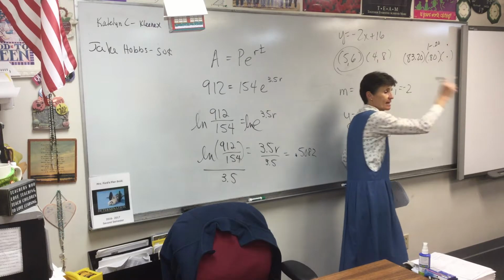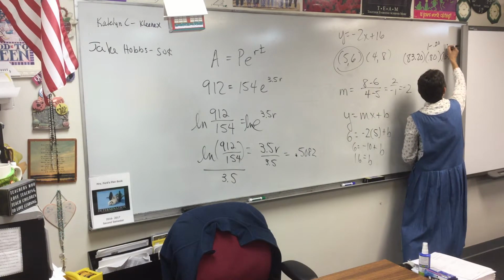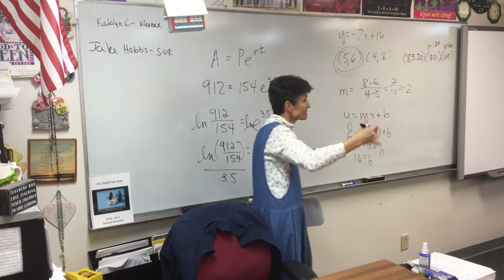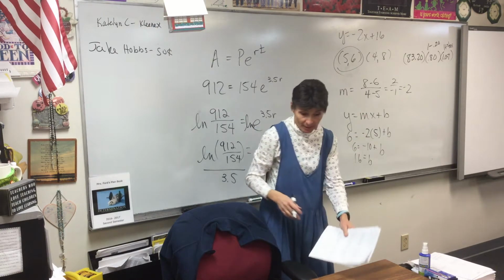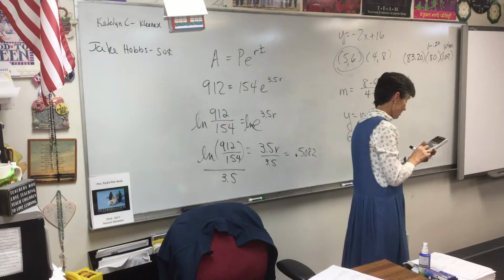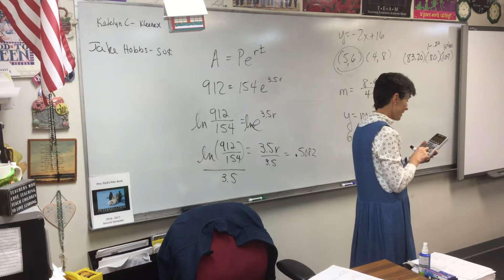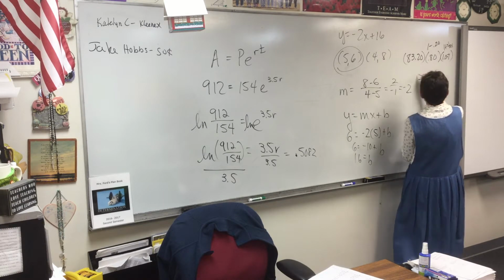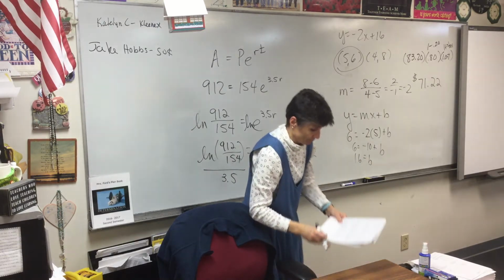1 minus the discount. And then this one is going to be 1.07, because it's 1 plus the increase. Tax is an increase. And then we just type it in. Free response question, how easy is that? It will be, I guarantee. The answer is 71.22. Same with the write the equation of the line, should be that easy. Hope there's no fractions.